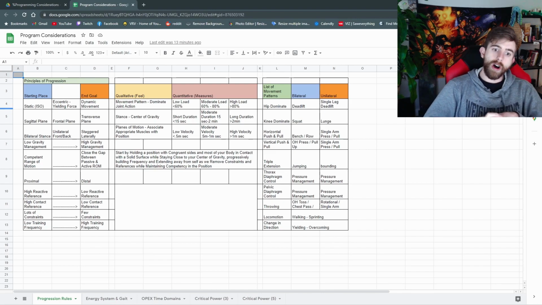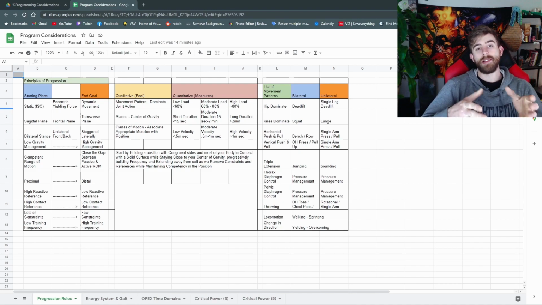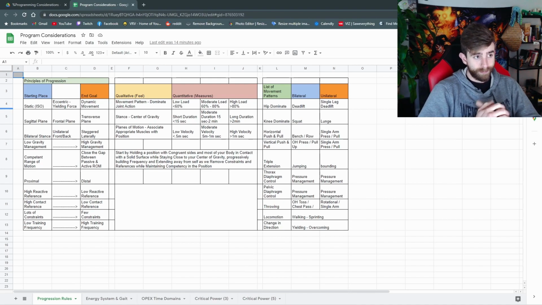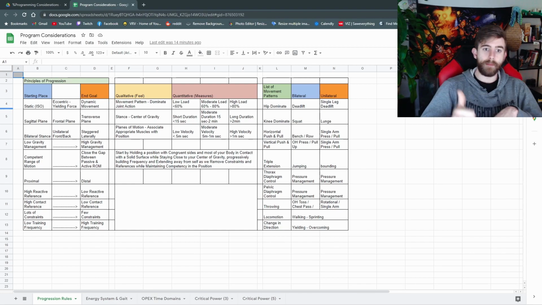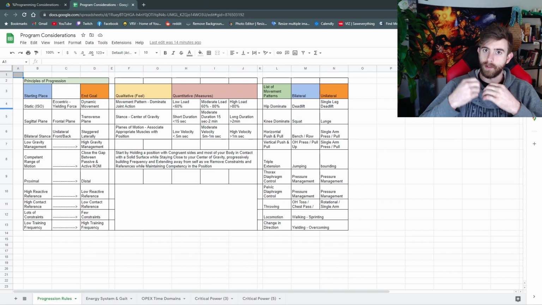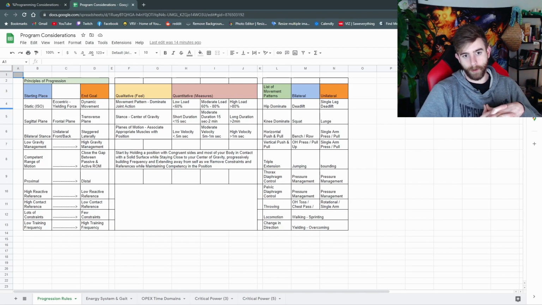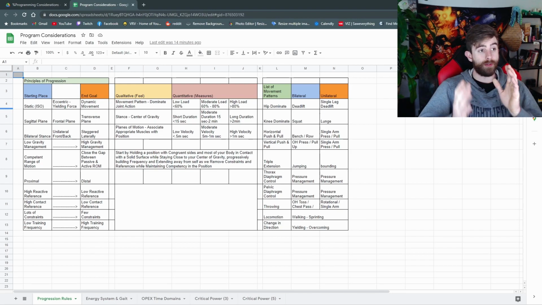Below that, we have competent range of motion. And the goal there is we are closing the gap between our passive and active range of motion. So just building competency throughout your movement categories. So am I competent with hamstrings and abs in a static, sagittal, bilateral stance with low gravity management, i.e. your 90-90 hip lift? Really good example there. Most people should be able to leverage their hamstrings in that position. And then just kind of closing the gap.